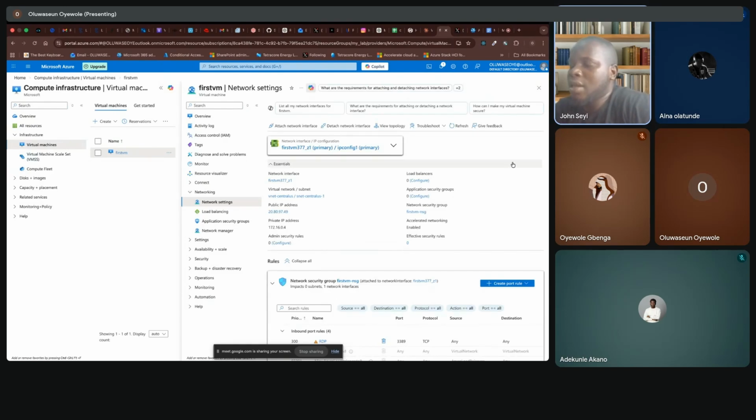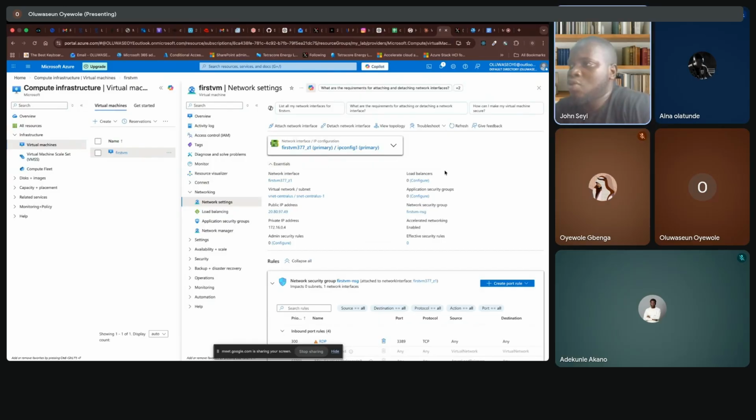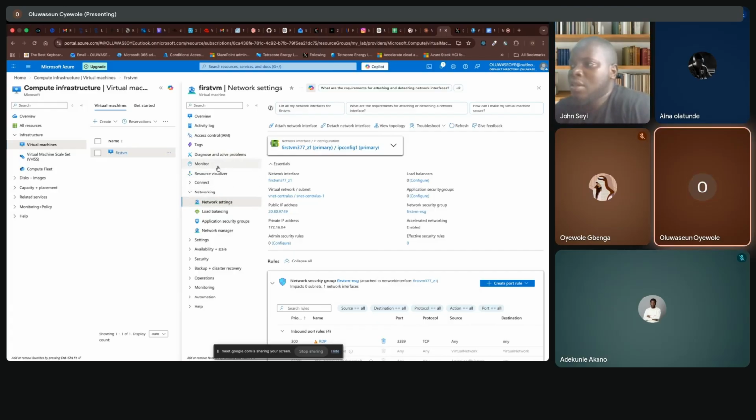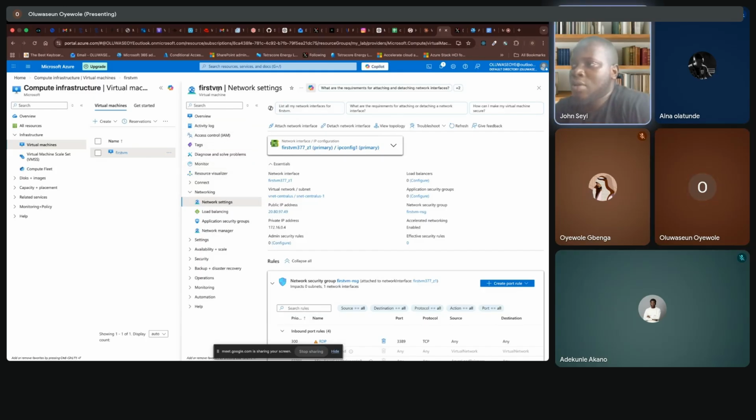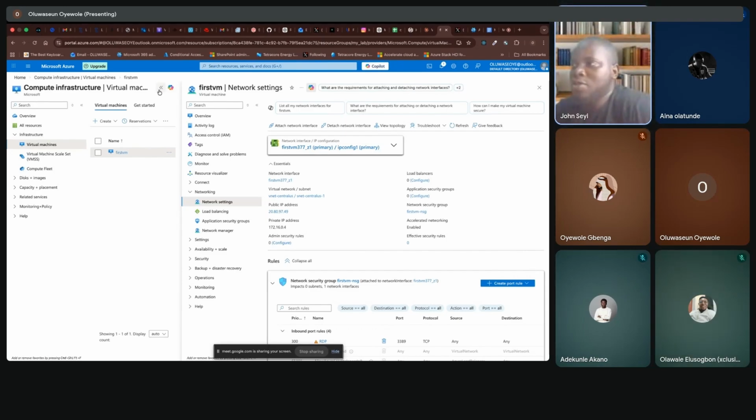You see where you have compute infrastructure virtual machine? You see two arrows on the left, top left? Scroll to the left a little. You see that two arrows? Click on it.